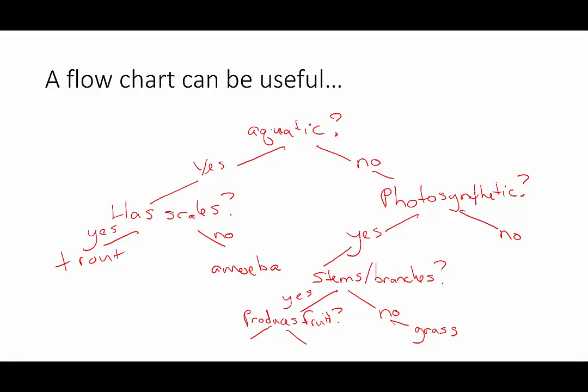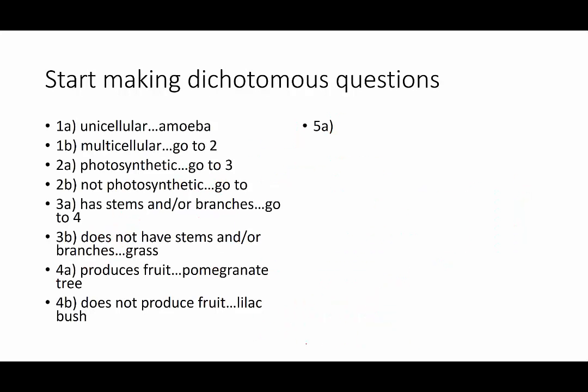From a complete flowchart, this is only a partial one, I realize, then we can go into making the key. So we're looking at a couple different ways we can do this. If we're starting to make a key, this is looking at kind of our first set of questions. You want an A and a B for each one. So this is where you're dichotomous. So if we're looking at our first list, looking at whether things were unicellular or multicellular, the only unicellular organism we had was an amoeba. So everything else is going to be multicellular. We're going to 2 after this.